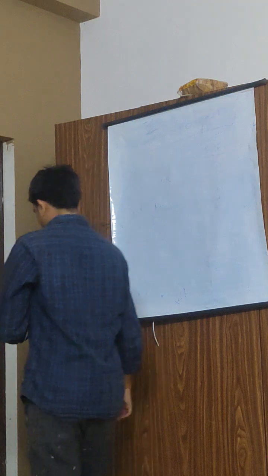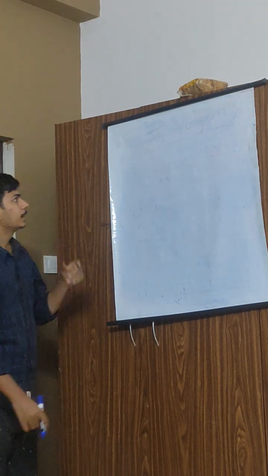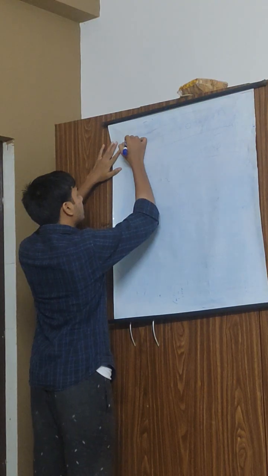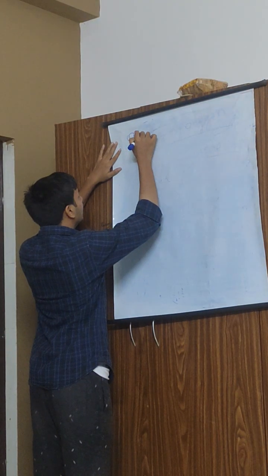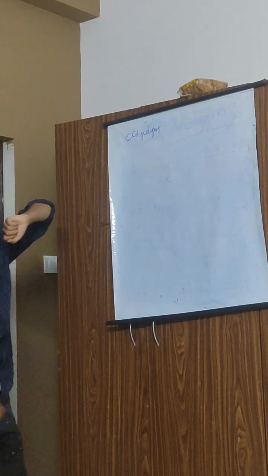So after this we now see the steps of aerobic reaction. As we focus more on aerobic reaction, we now see the steps. First step is what? Glycolysis. We know the structure of cells.